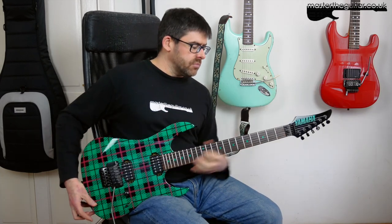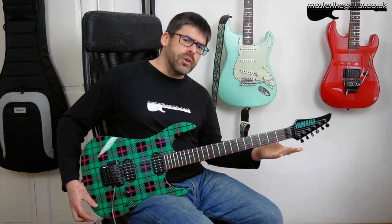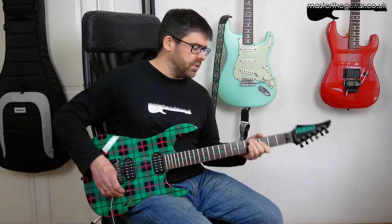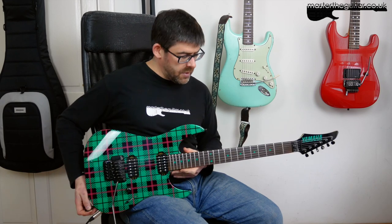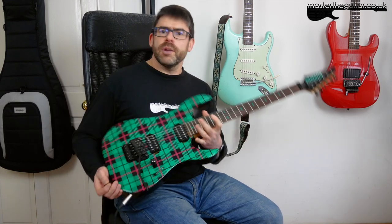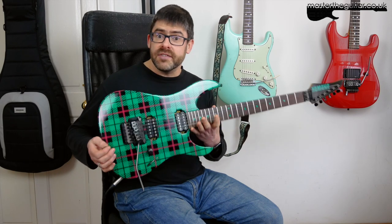Plus he had a unique, and still does, way of playing. He wasn't shredding all over the place. He was more this ridiculous, wide vibrato, real gutsy blues rock playing. So it's always stuck in my mind, this guitar. And I'm pretty chuffed to finally own one.